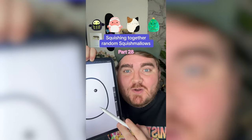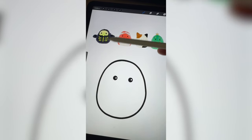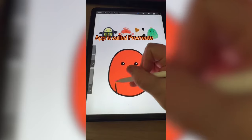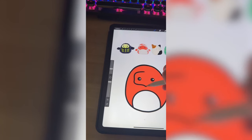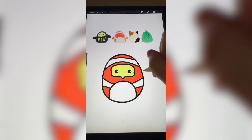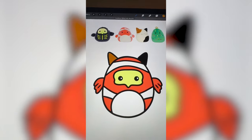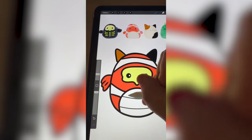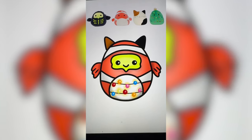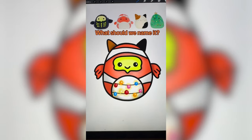Whichever Squishmallows this lands on, we're going to mash them all together. I've actually never gotten the clownfish before, so I think I want to make that the base. Then we're going to put on some elements from the little skeleton guy, I think cat ears, and maybe even Christmas lights on the belly. Making the whole thing orange and adding on the belly, drawing the skeleton mask to place the stripes from the clownfish, making that green and drawing those stripes. Adding on cat ears in different colors. Lastly, adding on those Christmas tree lights and getting some of the colors going. Here's the final result — something about the clownfish mixed with that mask does kind of make it look like a mummy, plus we've got the Christmas thing going on. But I do think it turned out really cute.